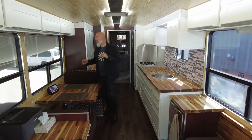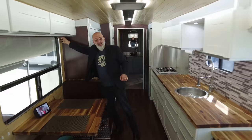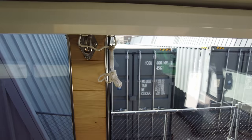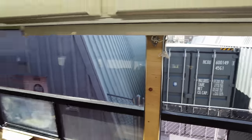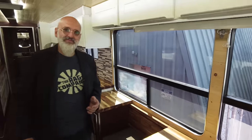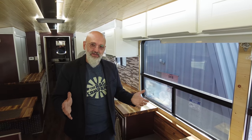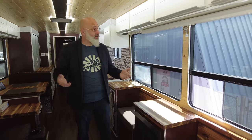The astute watchers will have noticed these little hooks here — one here and one over there. Those hooks hold a hammock, so you can hang in a hammock and kick back, crack the windows open. And one of the questions we get a lot is: where's the TV? When we want to watch The Rag Company YouTube channel, we pull down this screen — we have a projector over here. That's the size of our television.